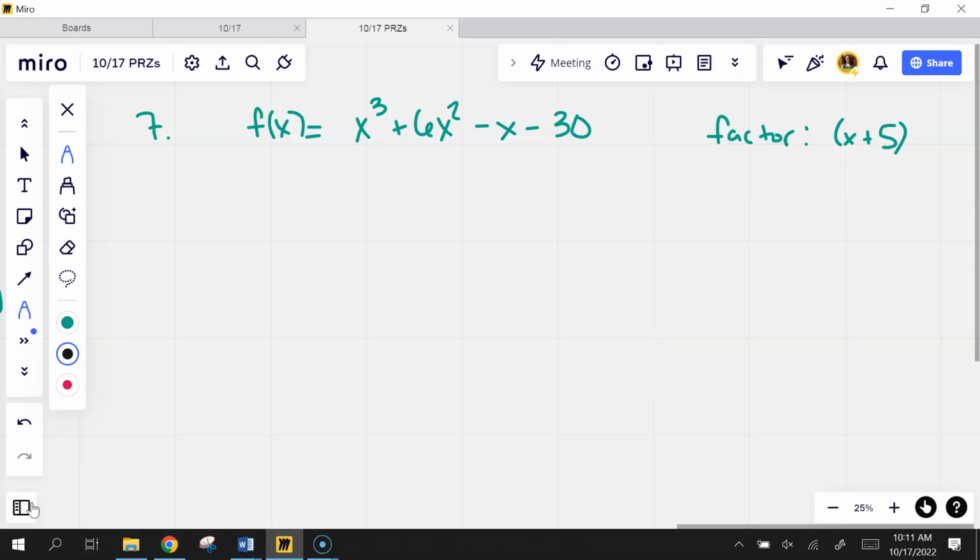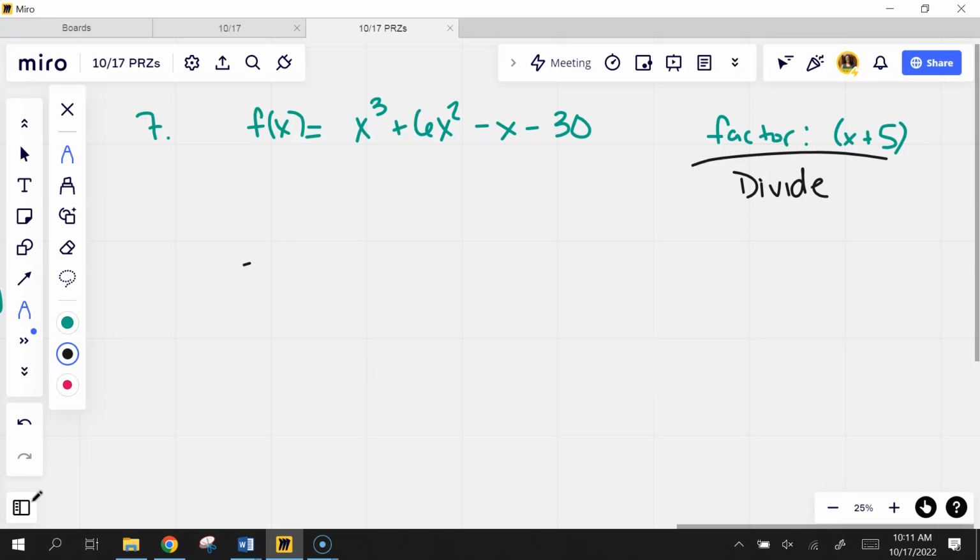Okay. To find all the other factors, which is the directions here, it's factor completely given one factor. Well, if I'm given a factor, I can easily find another factor by doing what? Dividing. Dividing by a factor gives you another factor. So I want to divide by this factor first. Because all of these factors are in the form of x plus a number or x minus a number, synthetic is going to be A-okay for me here.